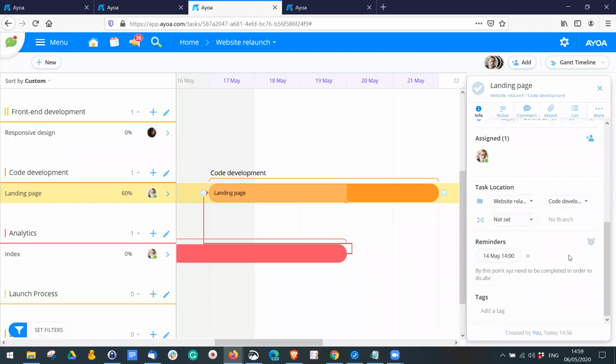You can add multiple reminders to ensure that that task is staying on track.